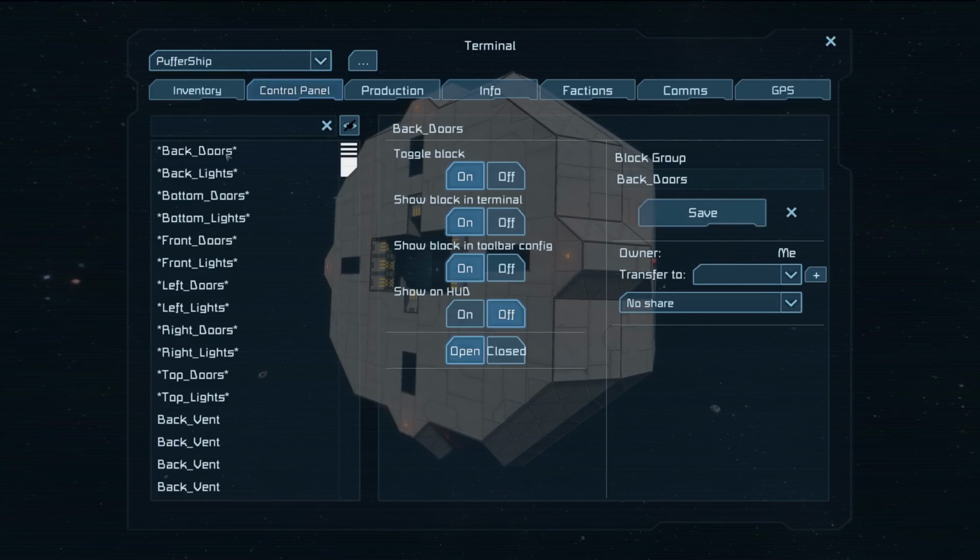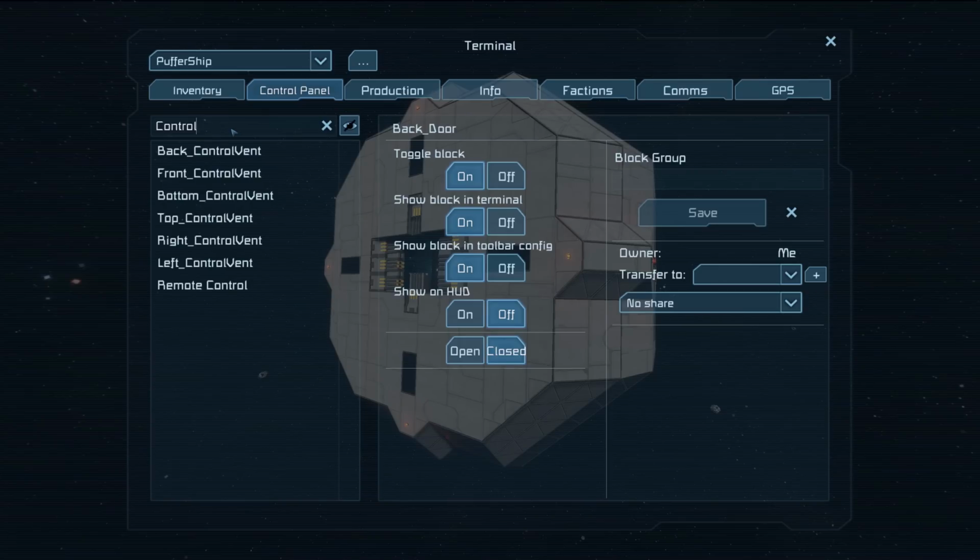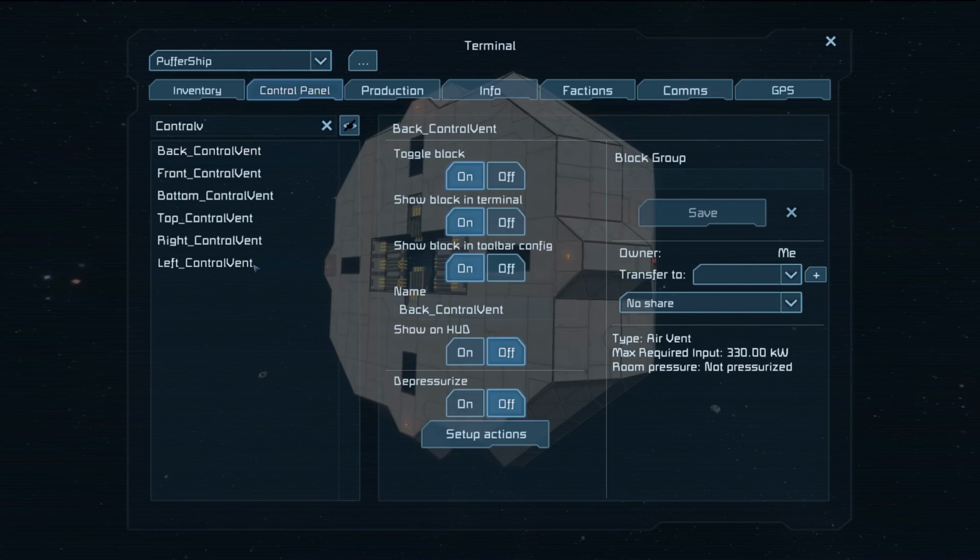So let's actually go ahead and select all the doors, so underscore doors. I actually have quite a few groups in the ship for lights and everything else, and close them. And the controls should be, yeah, control vent, all turned on. Yes, they all look like they're turned on. They should all still be set.